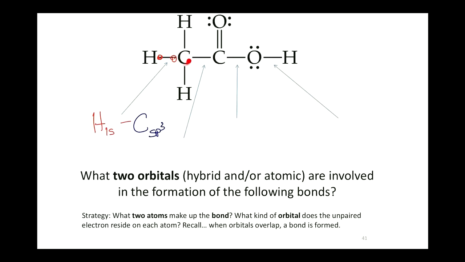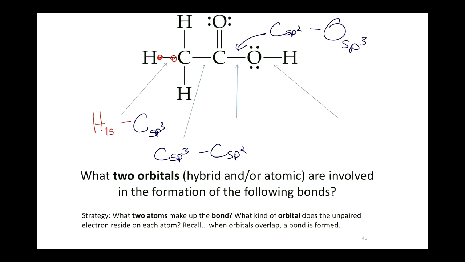This left carbon, we already said its hybridization is sp3. What is the hybridization of this carbon? sp2. So those are the two orbitals that are overlapping to form the bond. That's it. It's not that bad, right? Okay, the next one, this bond. That carbon we already got: its sp2 orbital is overlapping with what orbital on oxygen? Oxygen's sp3. So don't let your brain explode.